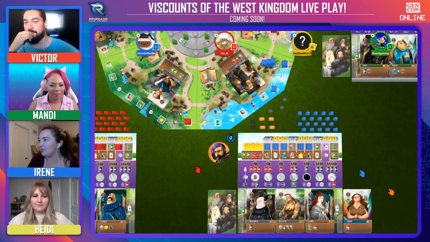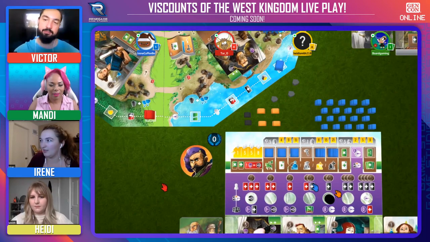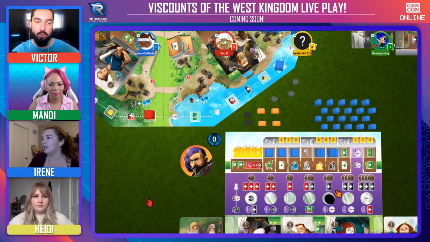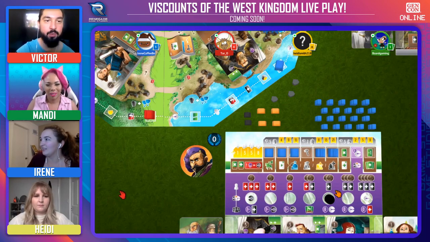All right. So now we have a collision. I get one debt and two coins. Ooh, well, yay. Everyone else who does not have corruption gets to move over to the left one.